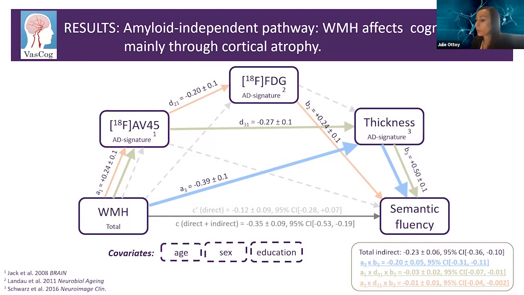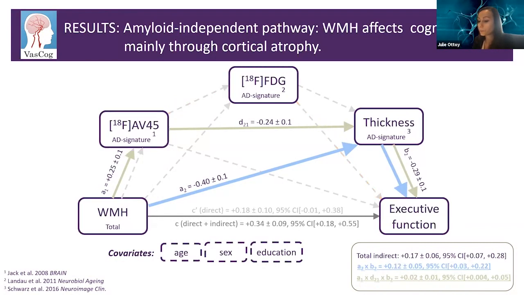Then the path through amyloid followed by hypometabolism had the lowest effect size, though was still significant. Importantly, when the AD signature regions where we evaluated our 3 imaging mediators were substituted by a more focal temporal meta-ROI, then the significant mediation effects increased from 68% to 74% of the total effect, which also highlights the vulnerability of specifically the temporal lobe to vascular associated atrophy.